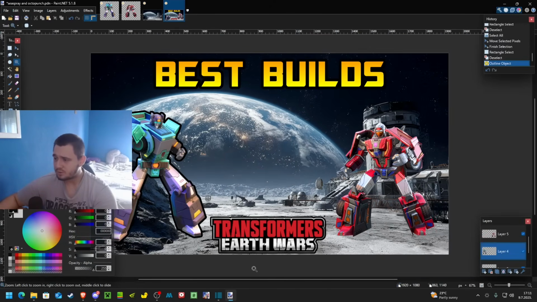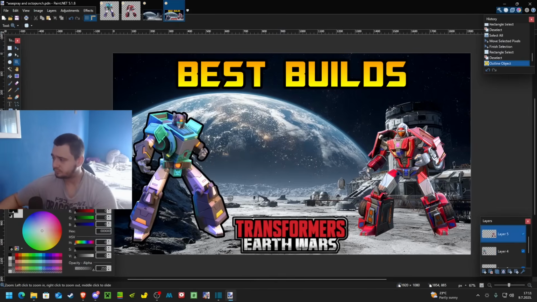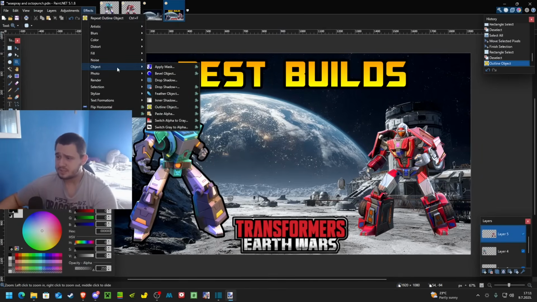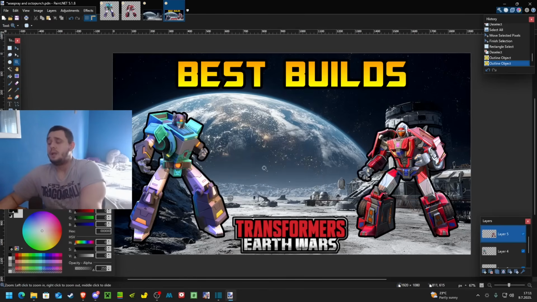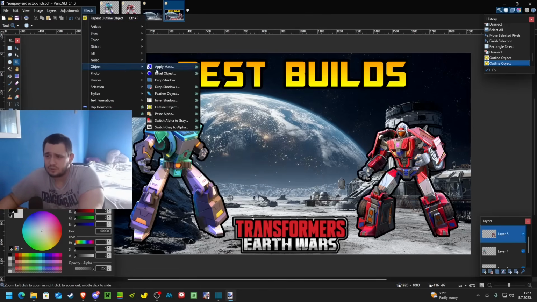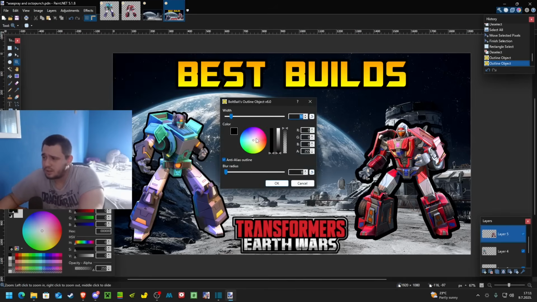Okay, let me just zoom out a little more. Perfect. For that one, same thing, object, outline object, and make an outline. Now I also want to give them a little bit of a glow, so I'll go to the same thing, object, outline object, and then I'm gonna select a color. So I guess some sort of reddish would fit him well. I'm gonna now increase blur to 40 to 50, and I'm gonna decrease width all the way down to 1. And I think this is a nice looking amount.